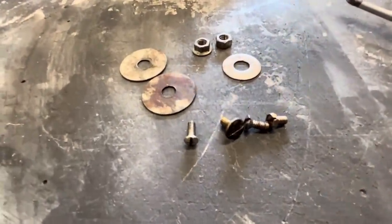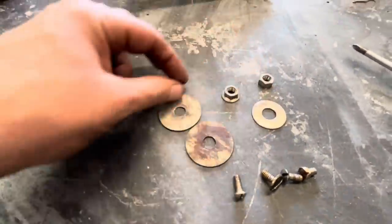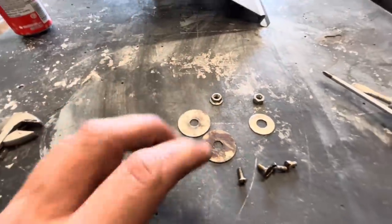Well, every single screw was different. We had one 5/16 nut and one metric nut, but you know what? Everything came out super easy. No stripped screws, no drilling, no rust, no crust.